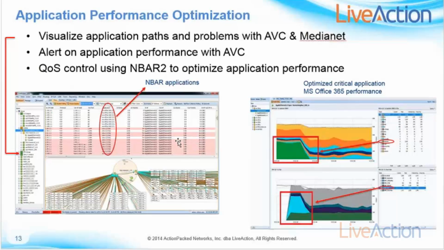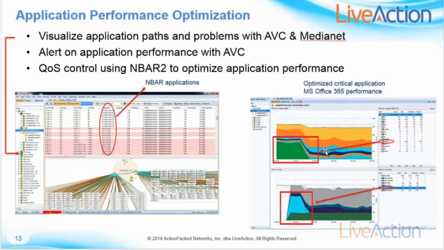So in the graphic below here, we're bringing together all these components of application optimization in LiveAction. So here we visualize the AVC flows. We recognize the NBAR2 application and the response time performance metrics graphically to help you understand and analyze application performance. If there is an issue with application or network response time, we provide different alerts and color-coded status to notify you of the issue.